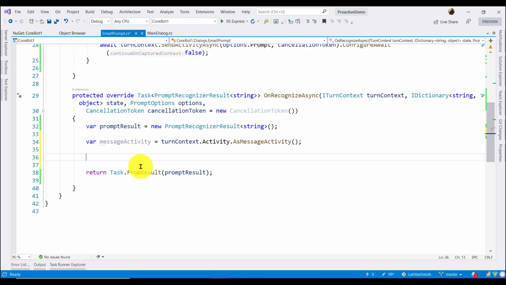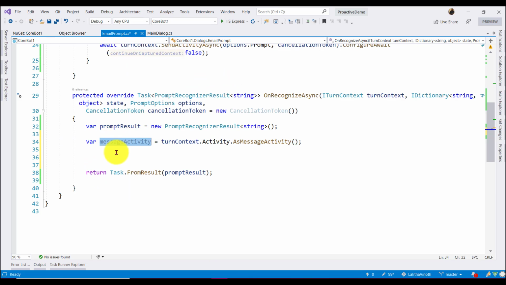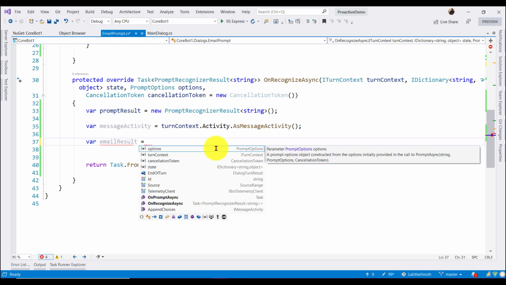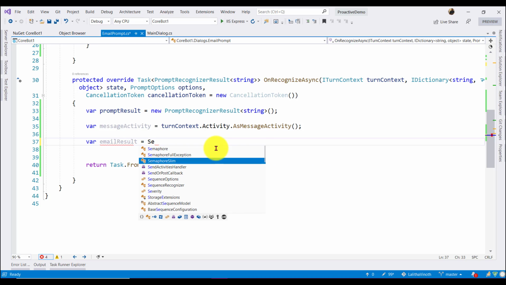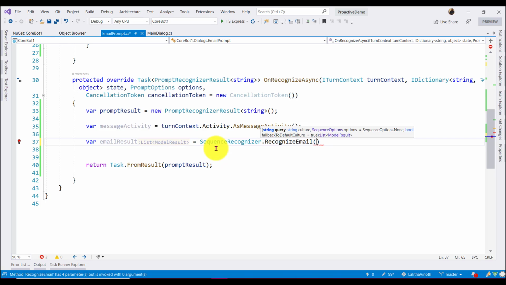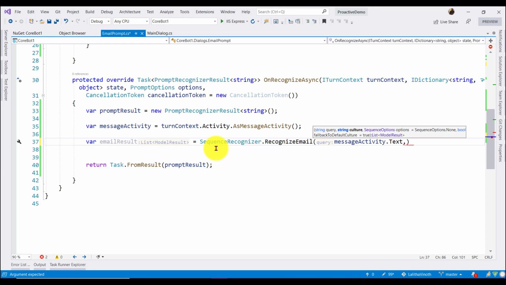So here we have to read from the text whatever the user enters. For example, if the user enters my email address, then we read those values from this message activity. Then to call the email recognizer: var result equals SequenceRecognizer.RecognizeEmail. The first argument is our text, so messageActivity.Text. The second is the culture, so we have to pass it.